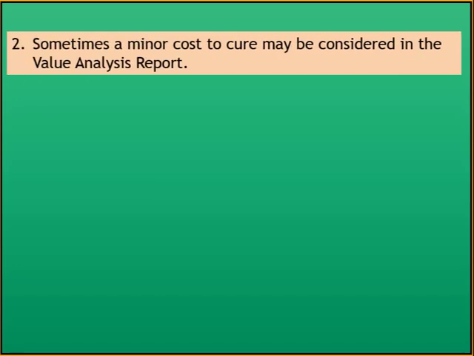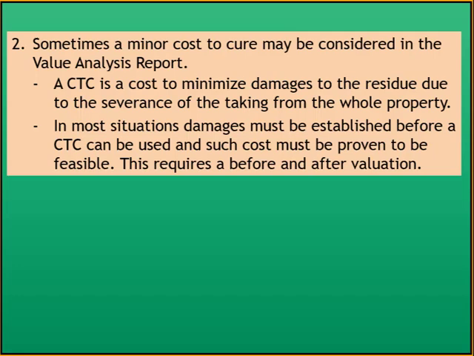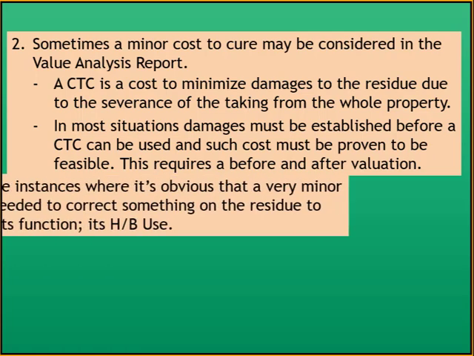And two, sometimes a minor cost to cure may be considered in the value analysis report. A cost to cure is a cost to minimize damages to the residue due to the severance of the taking from the whole property. In most situations, damages must be established before a cost to cure can be used. That requires a before and after valuation, and such a cost must be proven to be feasible. That means there has to be a separate analysis that compares the cost of the cure compared against the damages that are proven. This requires a before and after valuation.